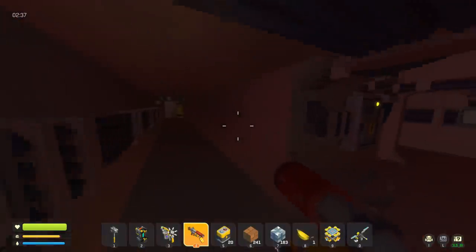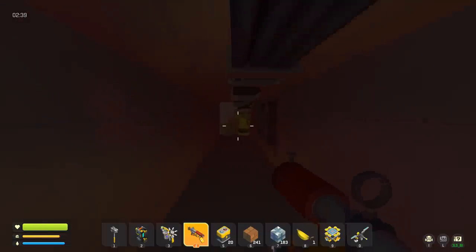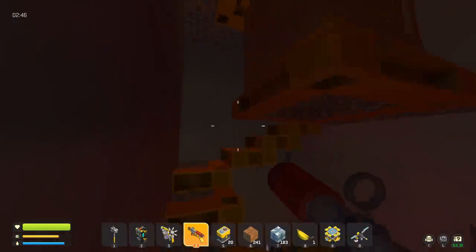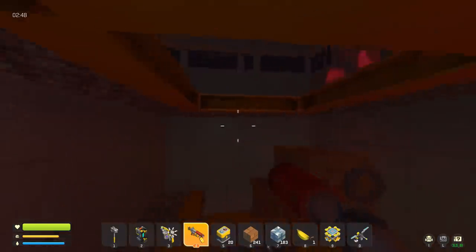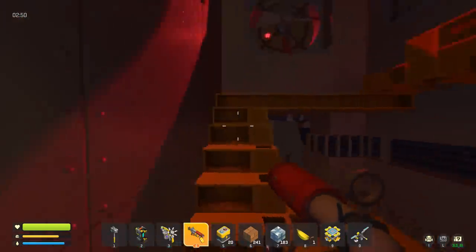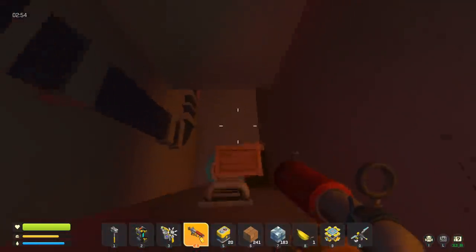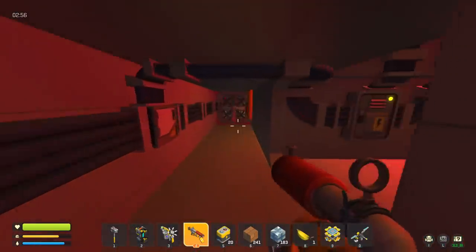Alright, I think we're close to the end now, because we're in that duct section, and I'm not sure if this is the same for every warehouse, but I remember the last time we did a warehouse, there was this weird duct section, and then we got to the very end, and hopefully we can make our way out. Now, this is a part that the tank wouldn't have done anything with, so that's kind of interesting. Yeah, here's the way out.